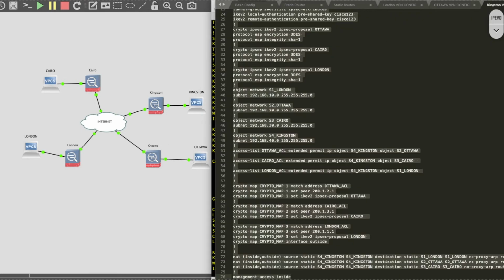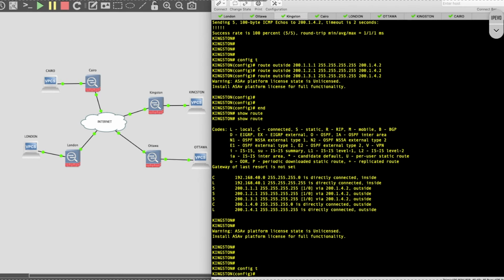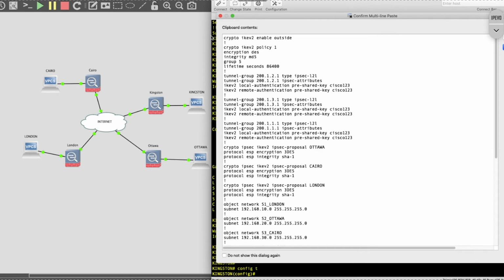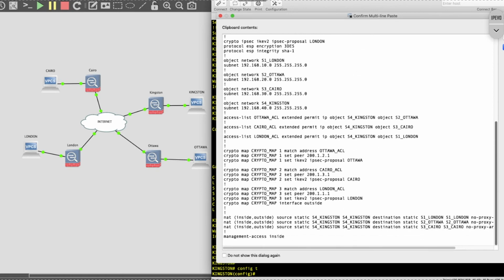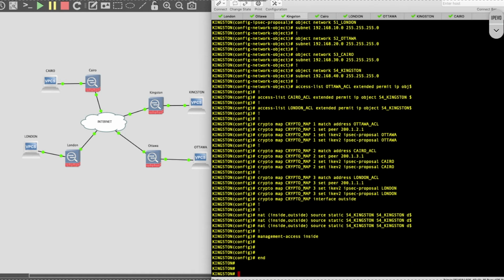You have to really make sure what you're doing, because if you paste on top of another, then you're just going to create more problems for yourself. So be very careful. And this is Kingston's VPN. Yeah, so that looks pretty good. One little quick check, and then we'll go from there. Ottawa, Cairo, London looks good. All right, so it looks like it took it without any errors there either.